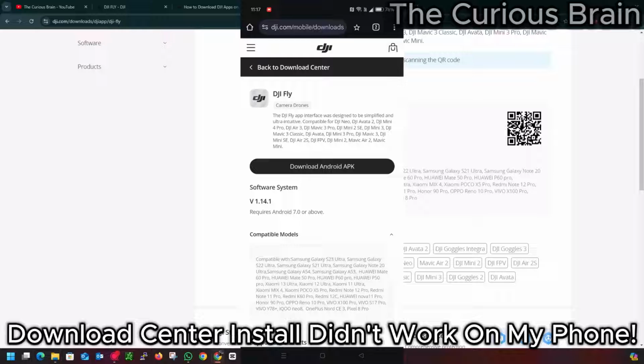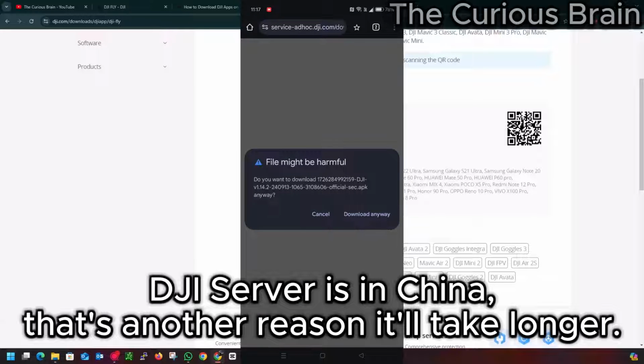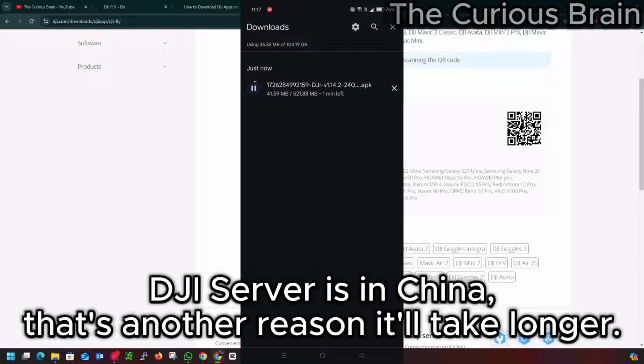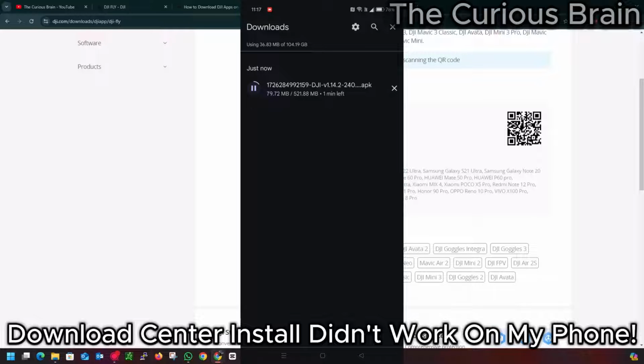And again, it's a big download, guys. So when you click on it, based on your internet speed, it might take a few minutes, but you're downloading like a 500-600 MB file. And of course, you will see this warning. Simply click, just download this puppy. And here you can see I'm downloading the file, and when I hit the details, you can see how big this file is. So don't be surprised based on the speed. If you're downloading on 4G or 5G, it might take, I don't know, 1 or 2 minutes. So yeah, it's not some tiny, quick app. It will take a while.